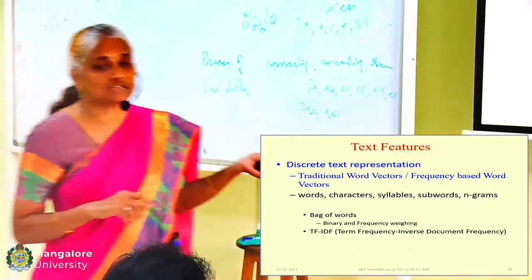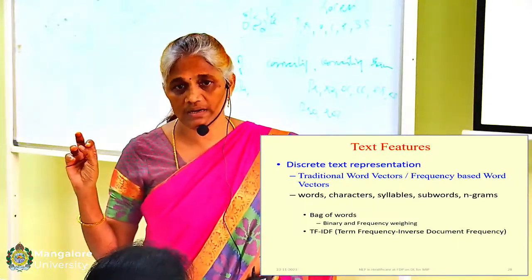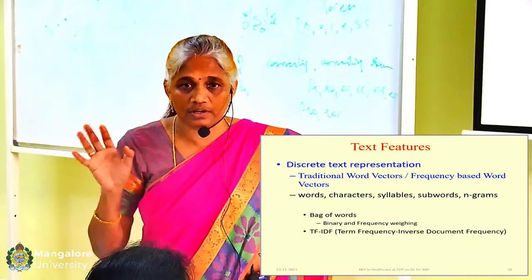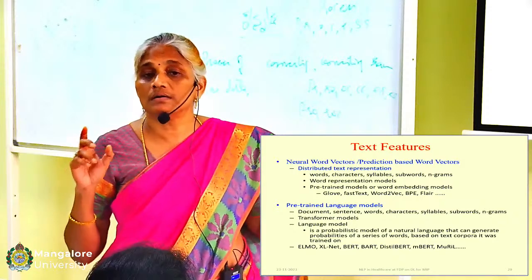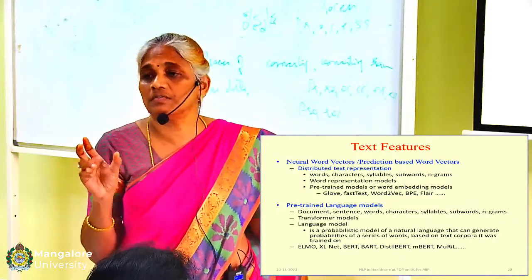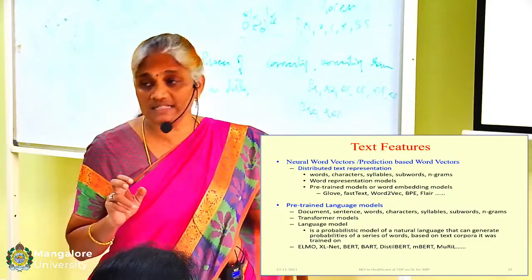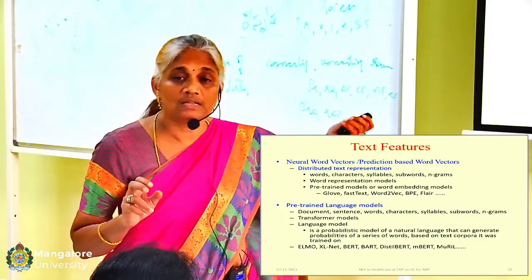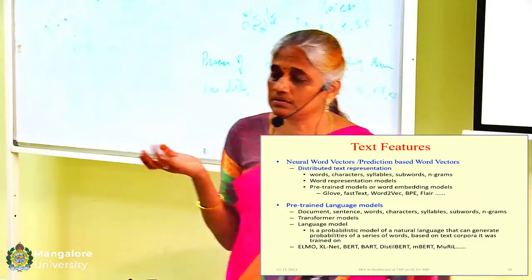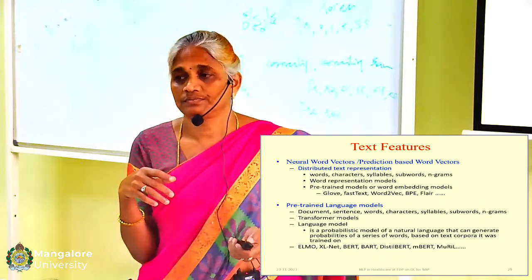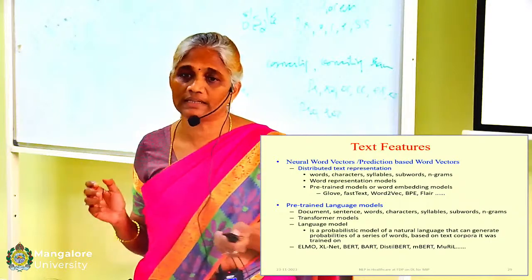In discrete text representation, the dimension is more and it is sparse, right? We do not have control over the dimension. But distributed text representation is a low dimensional vector, and it is a dense representation. It is not a sparse representation. But the thing is, this representation is for a word, not for a sentence. So what do you have to do to get the representation for a sentence? Max pooling, average pooling, something like that we have to do.